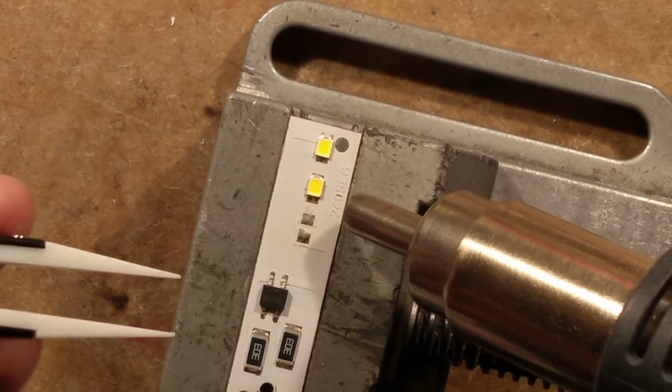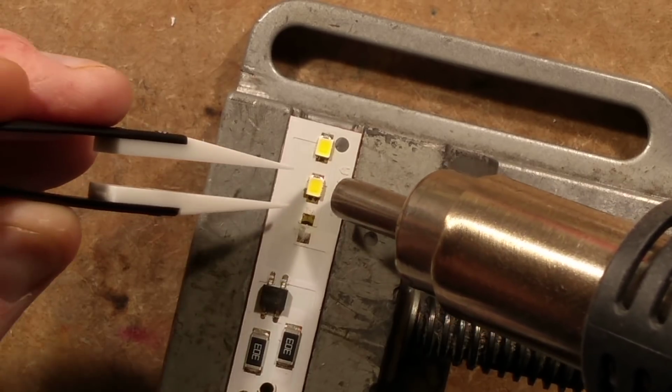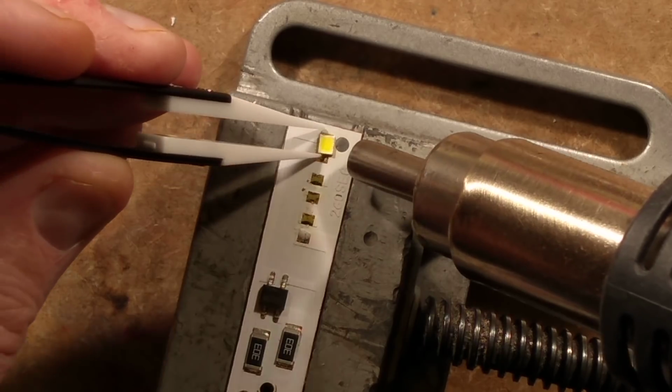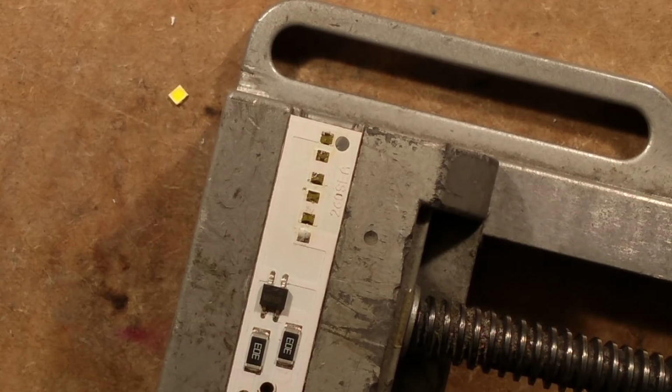Let's do a Louis Rossmann. I've smothered everything in flux here, as is traditional. So let's use the heat gun. I don't normally do this. It's kind of rare to use the heat gun for removing surface mount components. I normally just splat them and take them off. Okay, that's a good start. Let's put the heat gun out of the way.